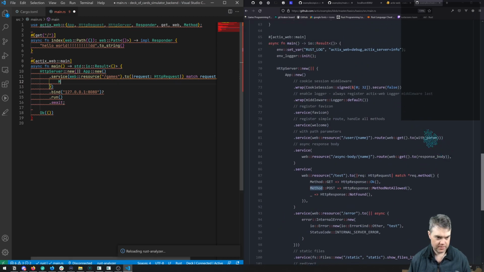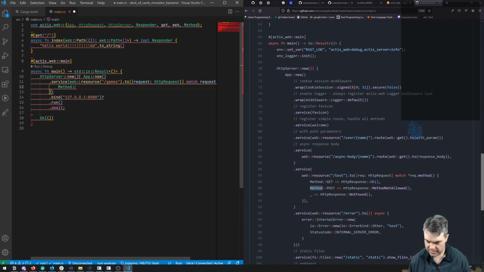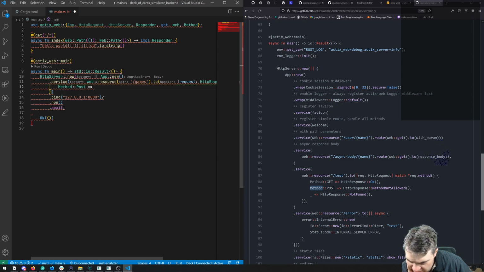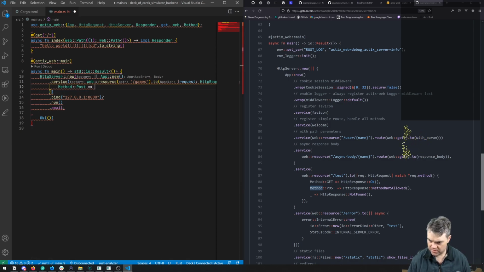Okay, so then method post. It looks like they're doing this HTTP response. Not sure how to put a function in there, so something that returns, well, something.